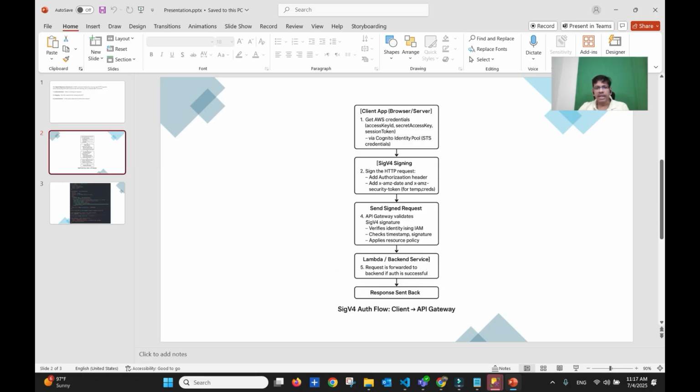Then you need to create the canonical request by adding the necessary authentication headers, for example X-Amz-Date and X-Amz-Security-Token. We send it, then the request is forwarded. The API Gateway validates the SigV4 signature, then the request is sent to the Lambda, and the response is sent back.